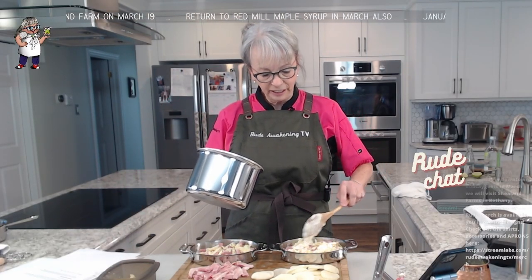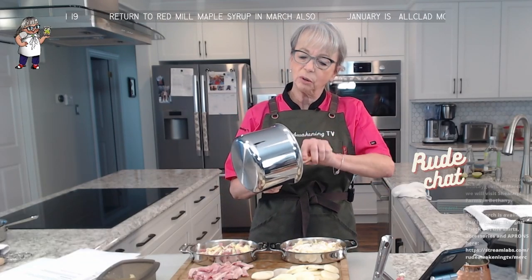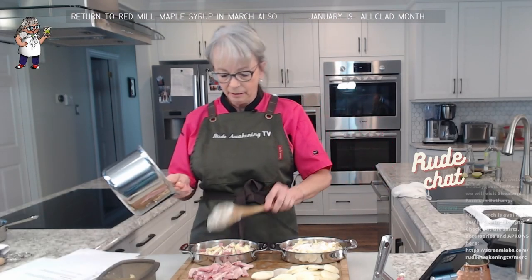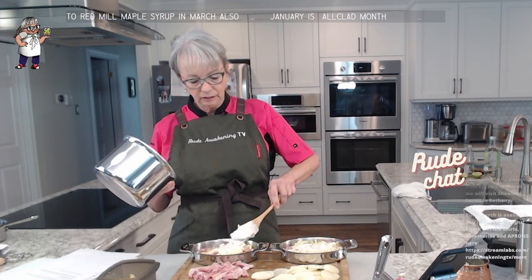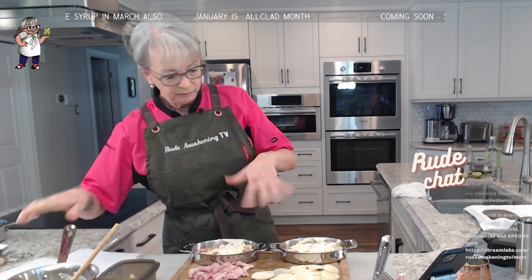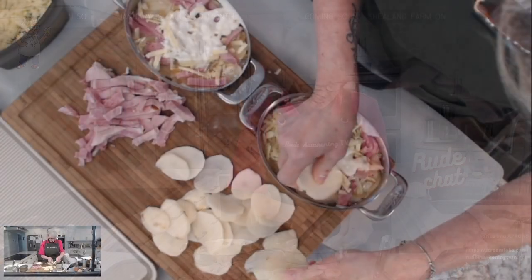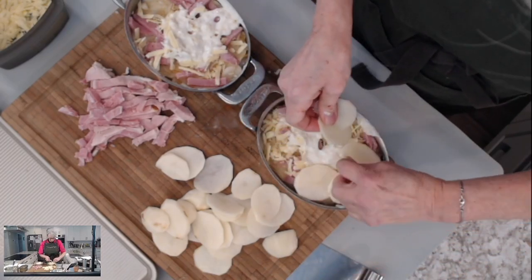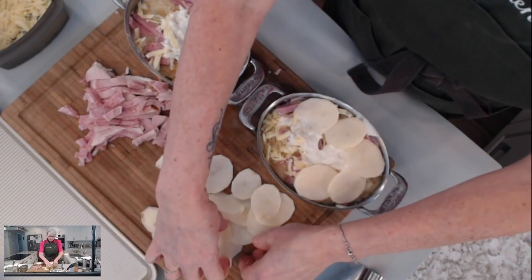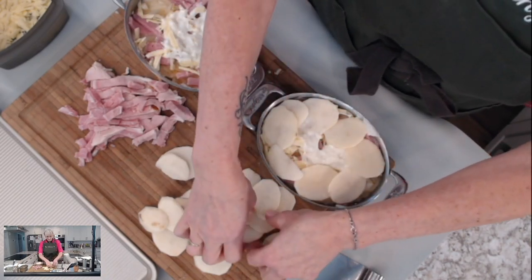I could thin this white sauce out, maybe with a little bit of either broth or a little bit more milk, but I'll just put that there. You don't have to spread it too much. It's going to make a mess. And now I'm going to put some more potatoes, another layer. So I think I'm going to get two layers of potatoes on each one of these.